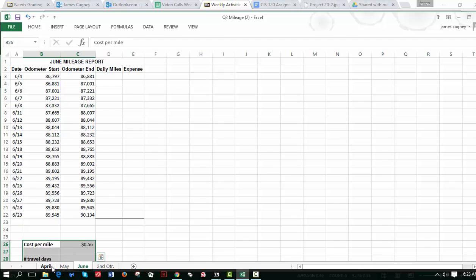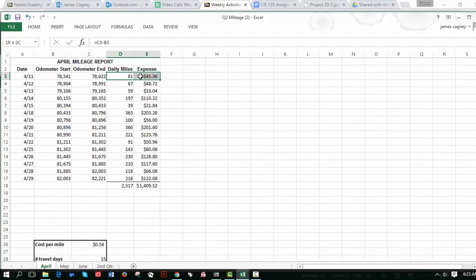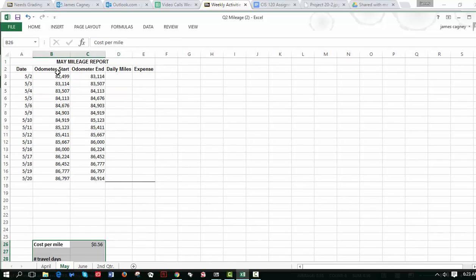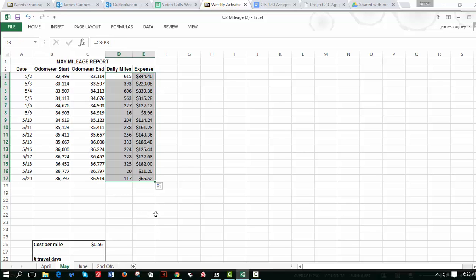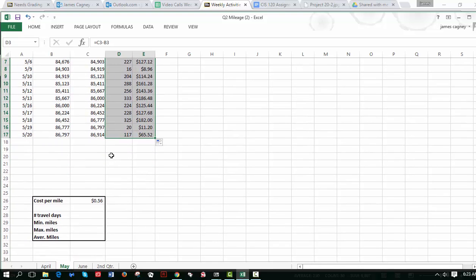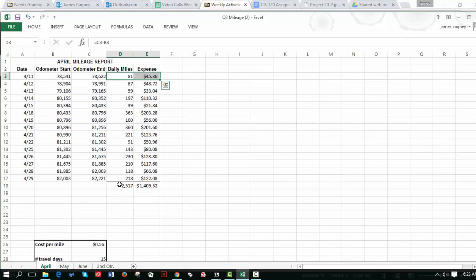You can actually come back and copy these two formulas here. I'm going to copy those, take it to May, come to the top, and paste those in. So you notice those formulas come in just fine. I can take both of those now and copy them down. And I would do the same thing for counts and so on. I could do the same thing for the sums as well.